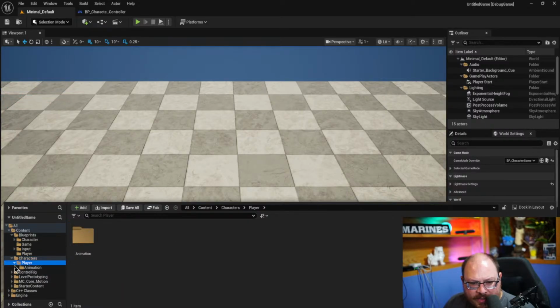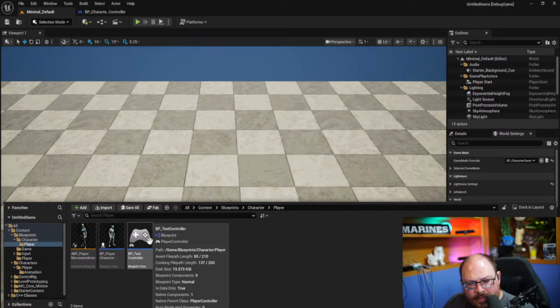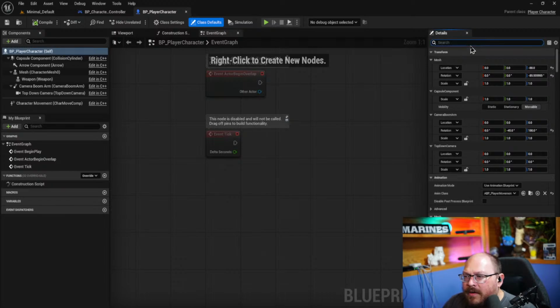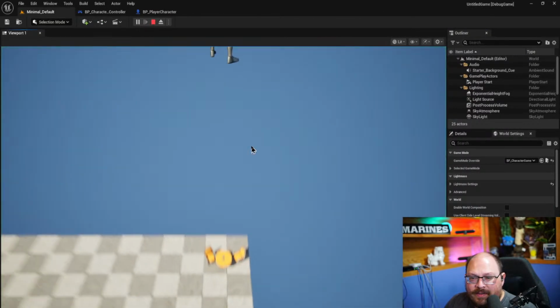Those are animations. Where is it? Because I could have. I don't. Player character? I don't think I put it in here. I thought. So let's, okay, we'll check here real quick. Let's do 4450 real quick to see if this is the actual thing that it uses. I don't think it was.